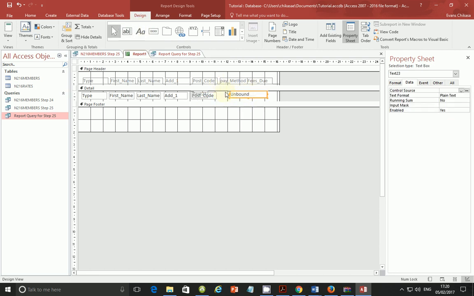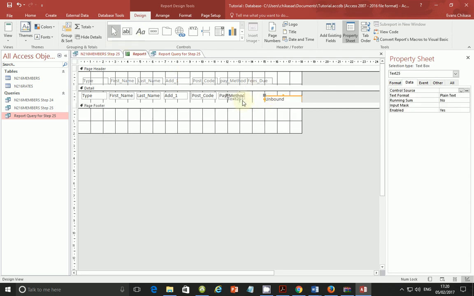Get this one. Now the reason I'm dragging it all the way to the other end is because I want to select the text boxes and delete them. The control box for the text field actually comes with a label on it, so it moves together with the label. So this is pay method. And lastly, we'll get this one.